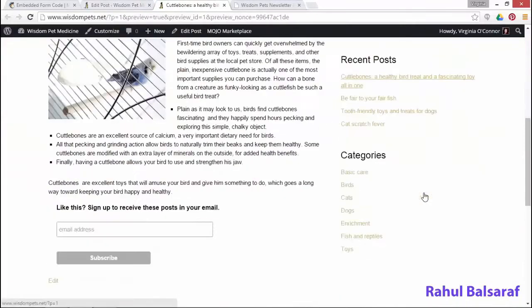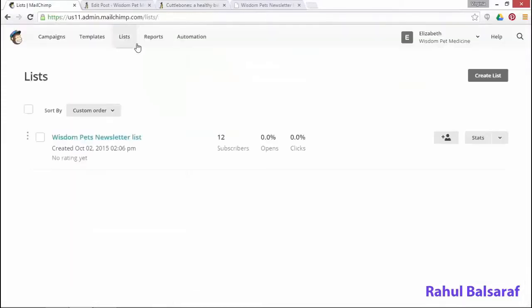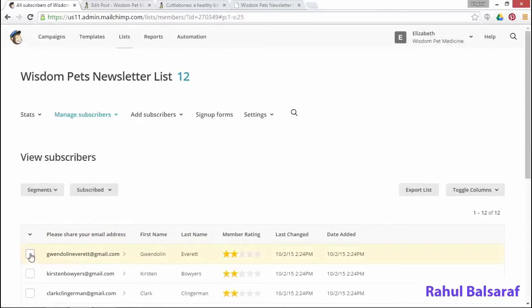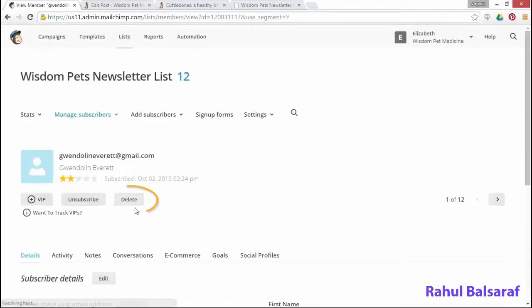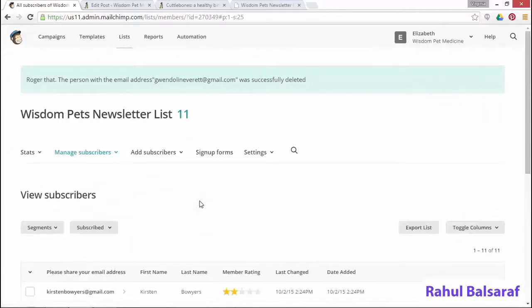Once your form is set up and added to your website, you'll want to take the time to test it. And you'll probably do this over and over until you get the form just right. Don't worry about adding your email address to the list a bunch of times. You can always go into the list and delete that email as many times as you like. I'm not going to go any further into the testing because it really is just filling in the form, seeing what's displayed, tweaking the form, and then repeating the process until you get it just right.